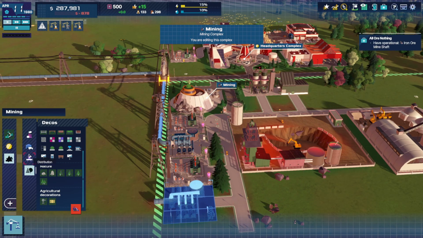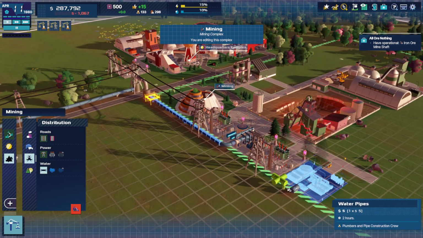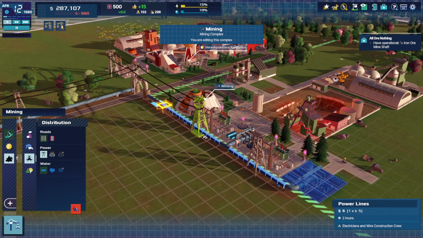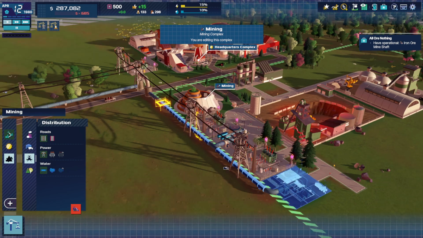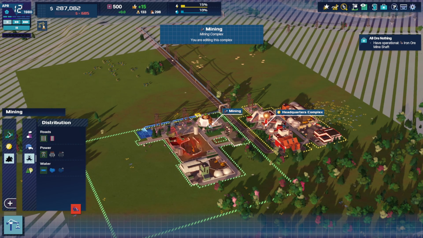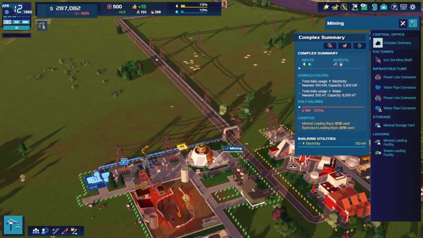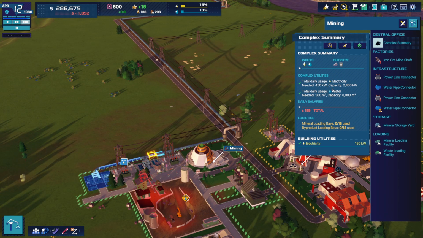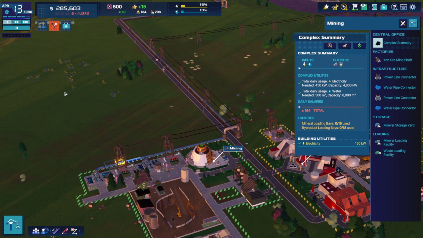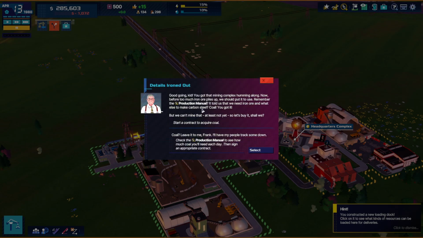Okay. Let us get the water flowing and the electricity. Needed 450. Now the capacity is more than enough actually. Details ironed out. Good going, kid.